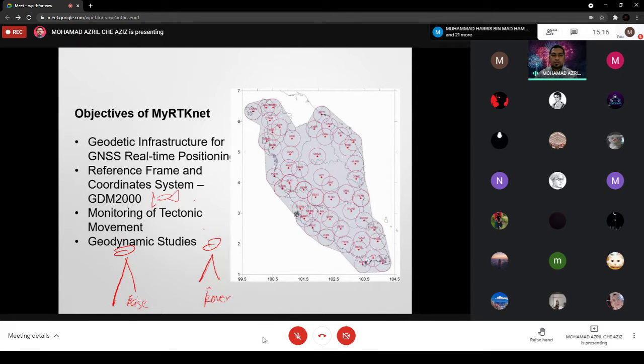Later maybe you will see an image like this. You have 4 satellites. All these satellites will have a connection to this equipment. Base as a known point, so this one is an example of a known point, and then this one is an unknown point, the point that you want to find out.